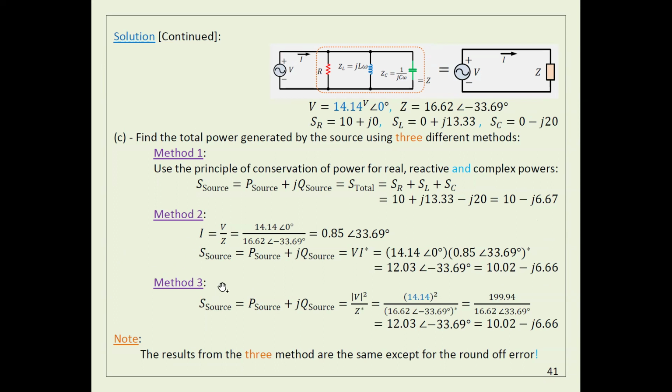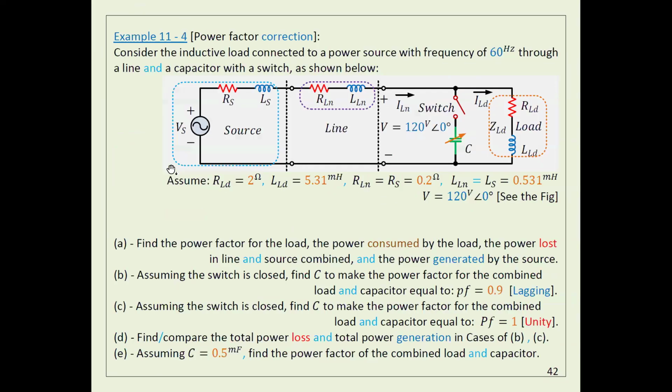The other approach I can use, if you have the voltage and you have the total impedance, is V squared divided by Z asterisk. So this value actually gives you the power of the equivalent resistance, which should equal the power of the source. Okay? Anyway, all of them should give you the same result. Any questions?